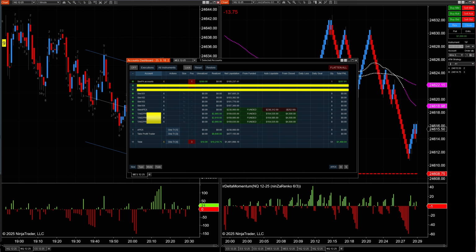Now we have the trade copier pulled up. One thing you want to pay attention to, anytime you copy it, sometimes there'll be text right down here at the bottom. You want to make sure that you read the text. It'll tell you exactly what you need to do if there's any type of problems.